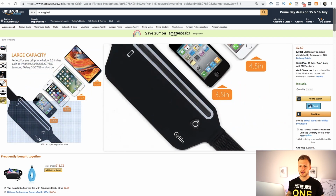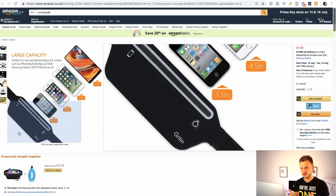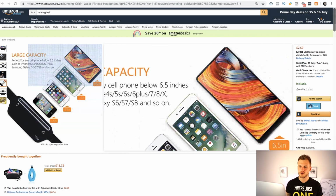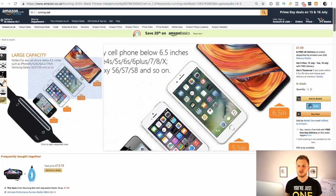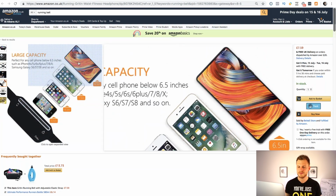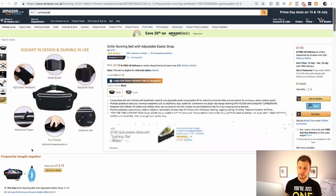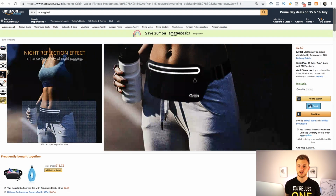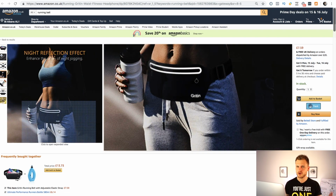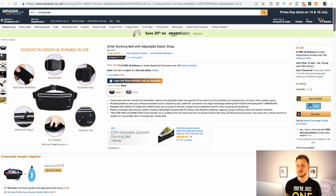I started researching something called functional design. Functional design is the idea that to make something high converting, it doesn't necessarily have to be good looking. It's better to have something that converts highly than something that looks pretty. Quite often things can look pretty and good, but they don't actually communicate what you're trying to communicate. So that's why I think these two images are actually quite good and they should probably go nearer the top.